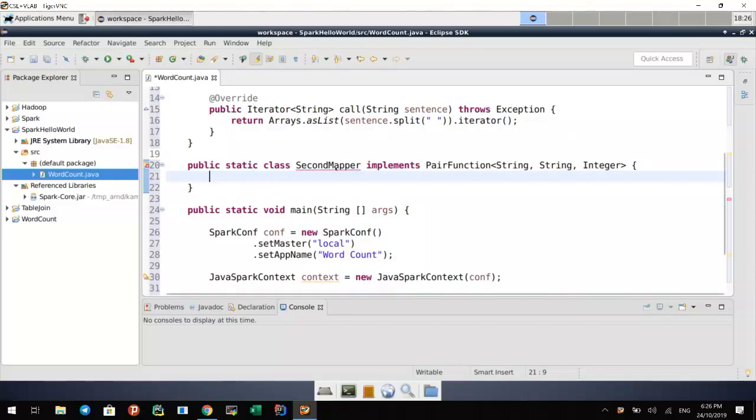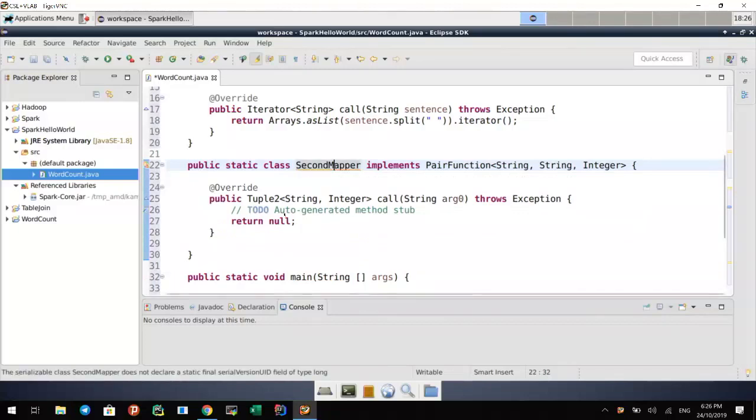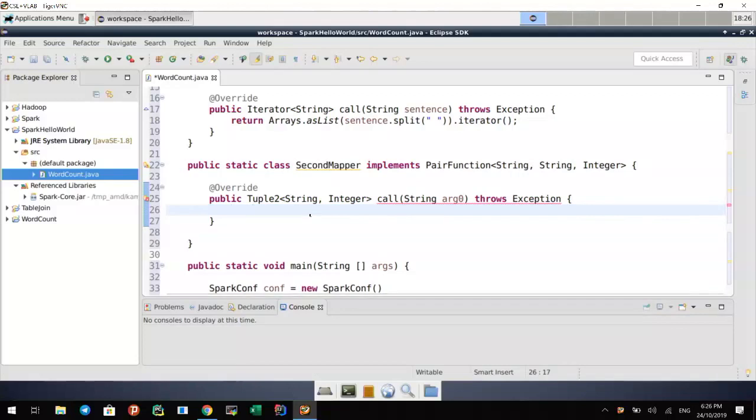Okay, then click on the class name again and add unimplemented methods. Remove the auto-generated part.